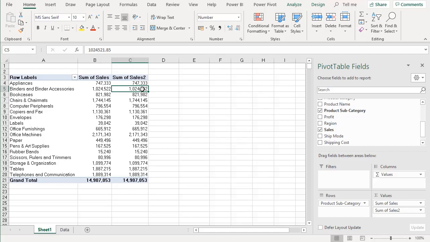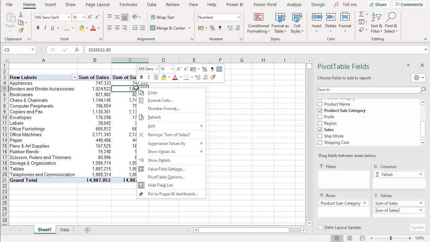However, what we've got here is a right-click option. So when you're on this field, you're on the sum of sales 2 field, and you right-click, you'll see that we get a number of different options. So we've already seen the number format options. You can actually sort this, so you could sort it from largest to smallest, smallest to largest. Or if you go down a little bit, you'll see that we get an option called Summarize Values By. So this is really useful because this gives us our different ability to do calculations.